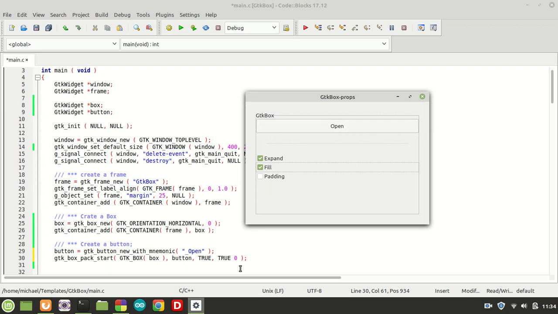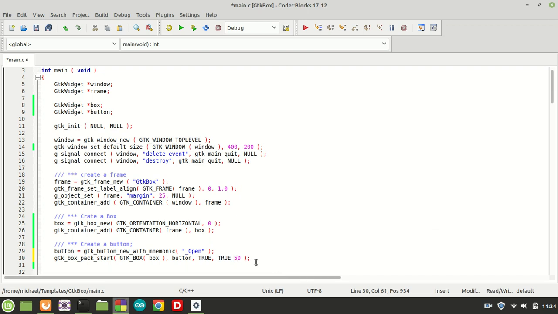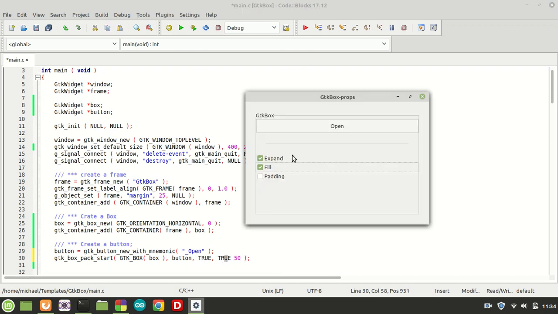If you set the padding, let's say with a value of 50, like here true 50, I'm going to set it to 50 because my application was already created with a 50 padding. Watch what happens when I click the padding. As you can see, now we have 50 padding pixels left and 50 right. And now if you drop the expand, the fill still doesn't have any effect, but you have the padding right there.